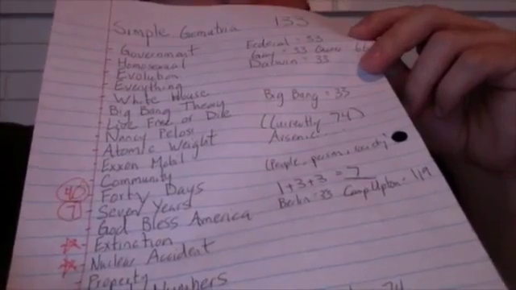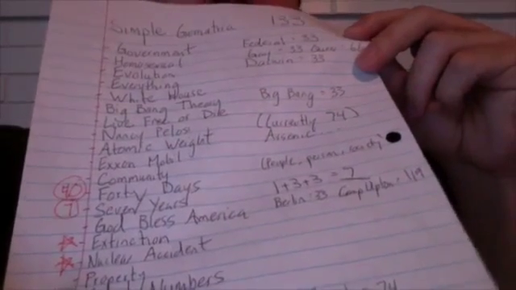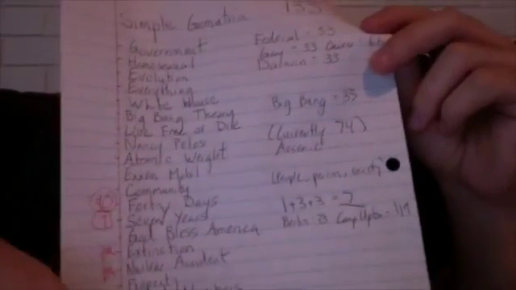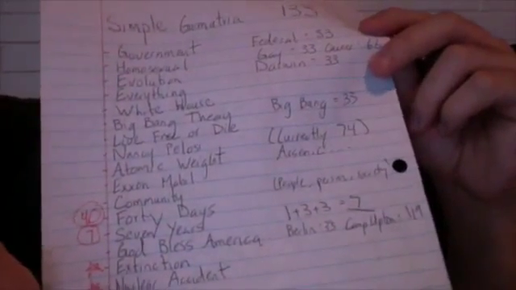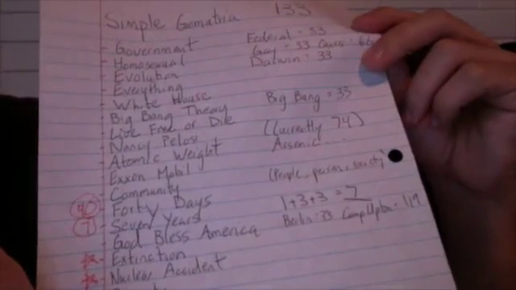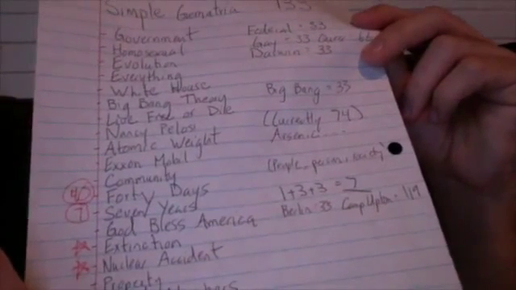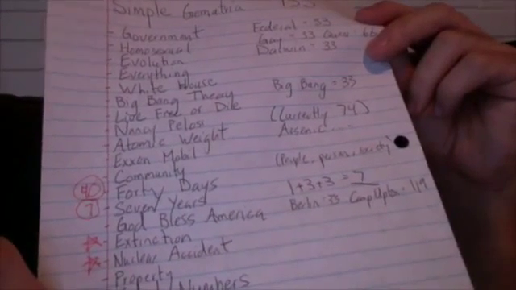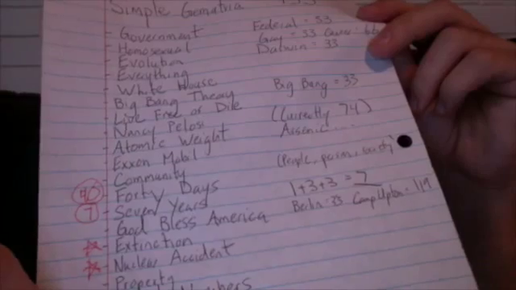The word community sums to 133. Think about this. The words people, person, society all sum to 33 with the reduce method. We have 33 vertebrae in our back. Community is 133. The phrase 40 days sums to 133. Think about 40 days in the Bible. The phrase 7 years sums to 133. The numerology of 133 is 1 plus 3 plus 3 equals 7.